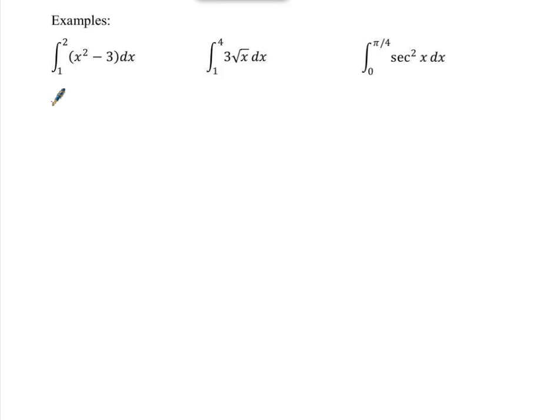So, 3 examples for you on how to use the fundamental theorem of calculus. Okay. So we integrate this function, and we know how to do that. What do we get? So x to the third over 3, or 1/3 x to the third, minus 3x. And now the notation that you're going to use is this. Technically, you have all of that, and then you draw a bar, and you say evaluated from 1 to 2.